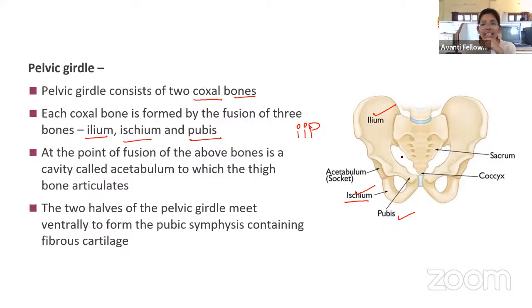Okay, so actually between these two coxal bones, there is a gap. From this gap, the thigh bone is going to originate. What is the thigh bone? Thigh bone is a femur, which is the longest bone. The homework for you is to tell me which is the smallest bone. Tomorrow in class, you have to tell me which is the smallest bone.